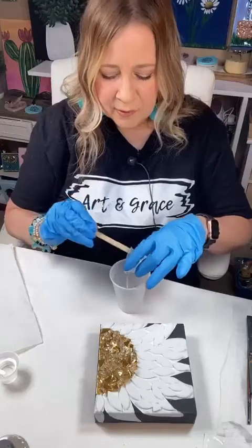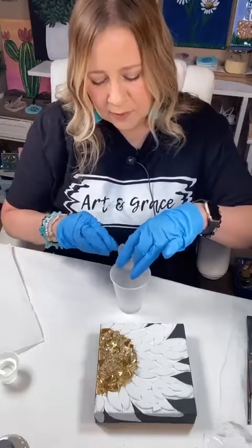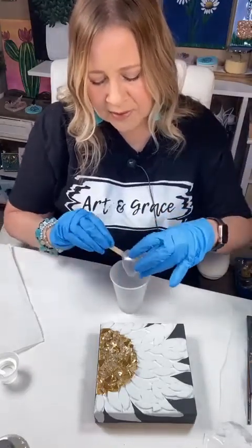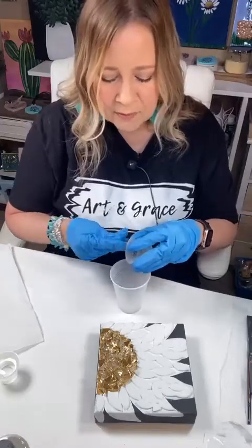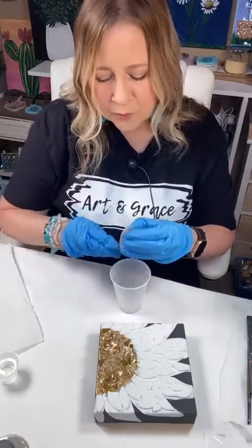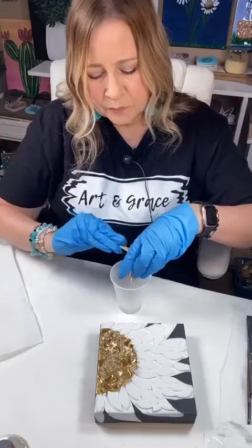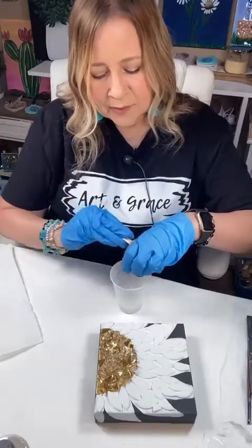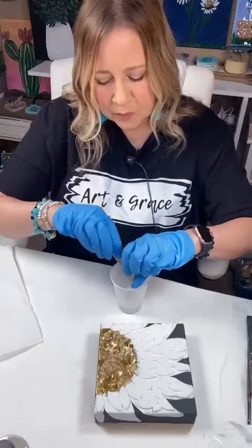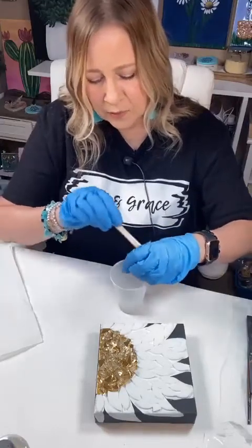Okay, so I'm going to pour this into my cup, and I'm going to scrape this cup and get as much of it as I possibly can. And as you see watching me, I'm trying to pour it right into the center of the cup and not get it down the sides as much as I can. It's not a big, huge deal, but you want all of the resin to be able to be stirred together well. So we're going to put it right there in the middle. And now I'm going to take my other and do the same with it. And we're going to stir for 3 minutes. That's why I always have somebody keep my time, because from the time I start mixing with my little stick, we'll count 3 minutes, and then when that 3 minutes is up, it will be completely mixed together and ready to go.